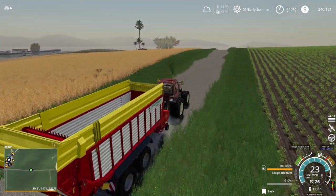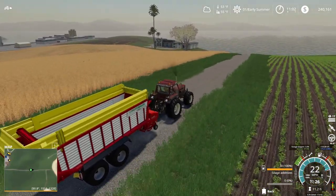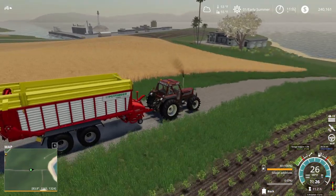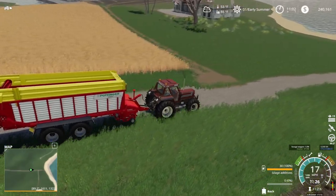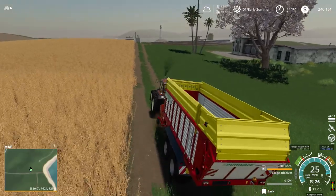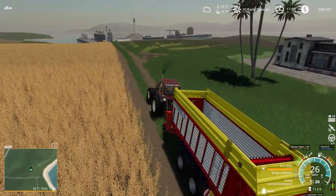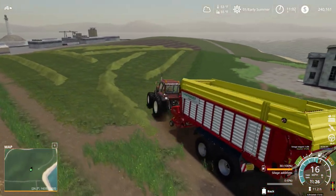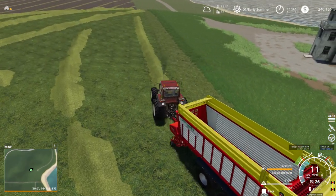Very nicely done. Head over here and I'll pick up a load and you'll kind of see. It's kind of hard to see it change anything. Really, I haven't tested it. I'm just assuming that it works because I haven't tried it without silage. I need to do that one time. I'll need to run it without any additive and then with additive and see what kind of yield increase we get. But it's a loading wagon. Works just like a regular loading wagon.